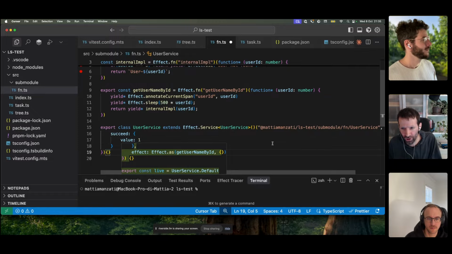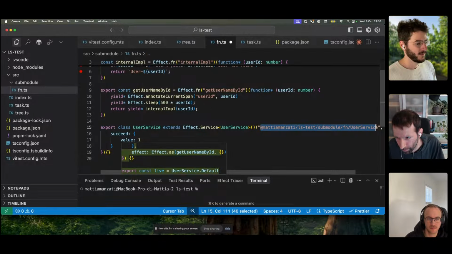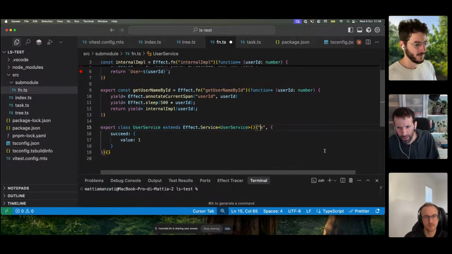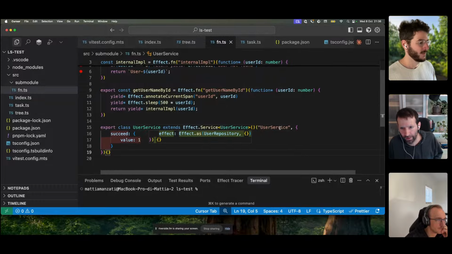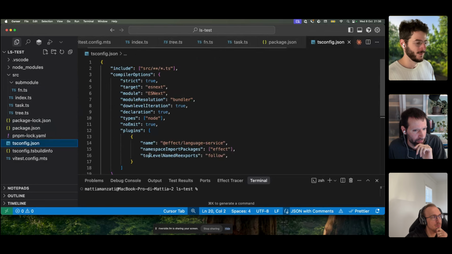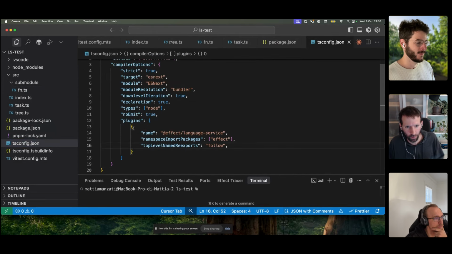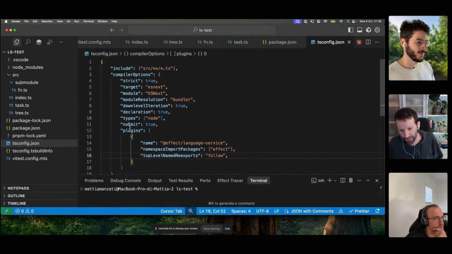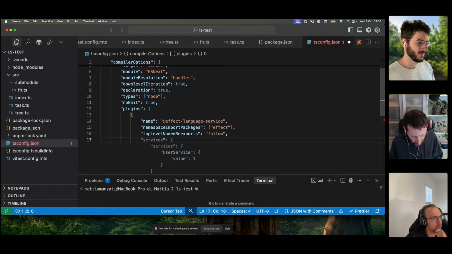You can also enable this, which is off by default because maybe you don't want patterns like this. Let's say that I put there user service, but instead I wanted another one. There is the ability to configure it in the plugins. There are a lot of options listed in the README, and you can do things like change the severity of the diagnostics.